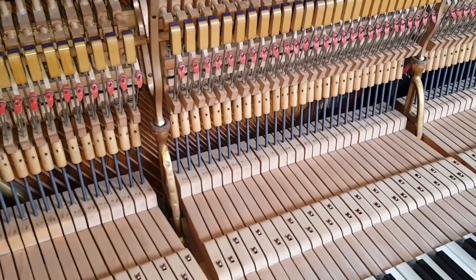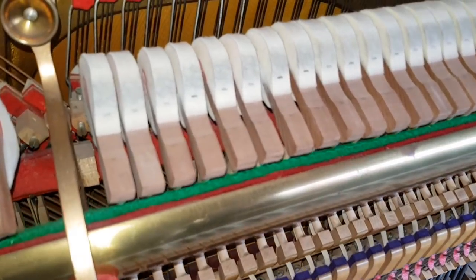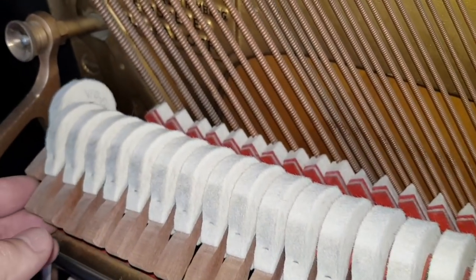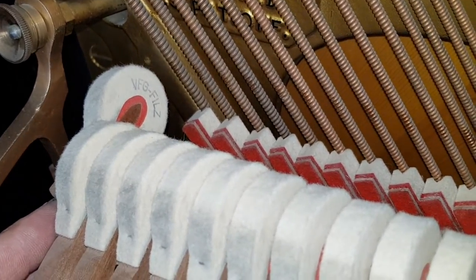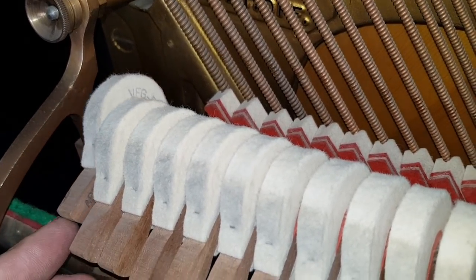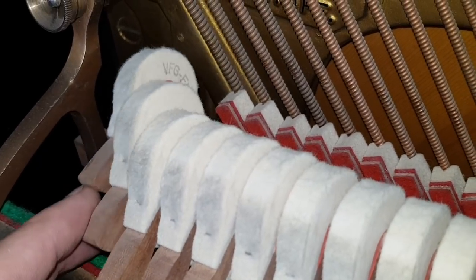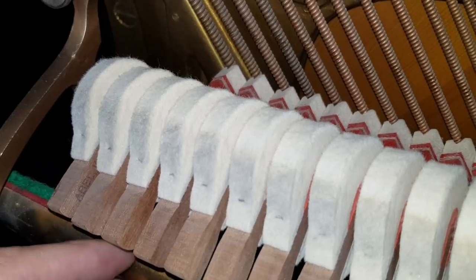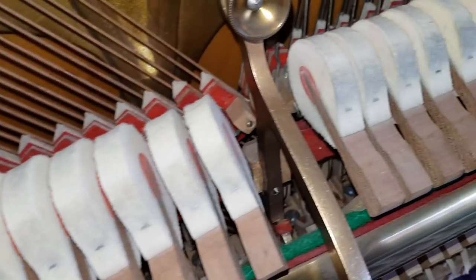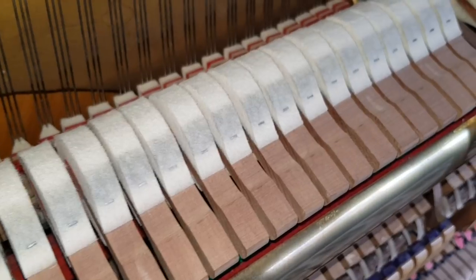Now the restoration has been done very well in some aspects. I want to concentrate on the work we think will improve it. Looking at the hammers, they're good quality hammers — when I first looked at them I thought they were possibly Renner hammers as you'd expect on Steinways very often, but I noticed the marking on the last hammer here. It's an Arbel hammer, and I think that might be Arbel top quality felt. These are good hammers, they've been impregnated too. Steinway very often use Arbel on new pianos as well as Renner, as did Bösendorfer — we looked around the Bösendorfer factory recently and saw plenty of examples of Arbel hammers being used, as well as Renner. Both are top makes.